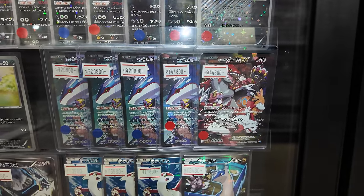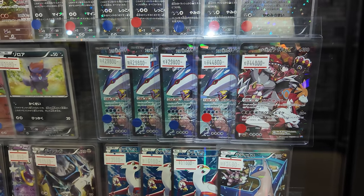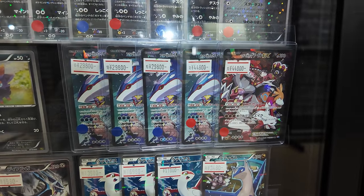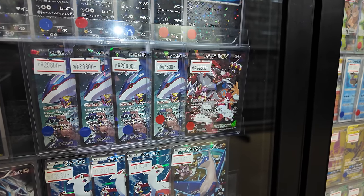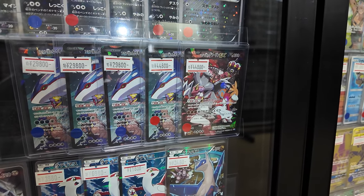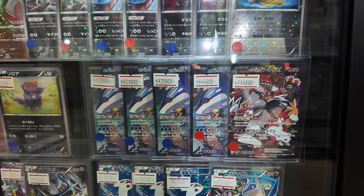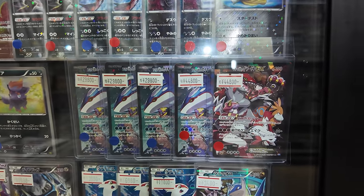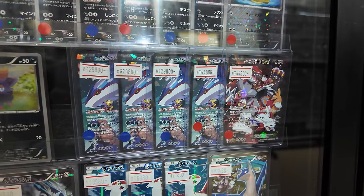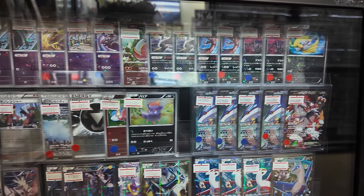These are really cool cards. I think this is the first special art by Nagi Mizuki — actually I think it's the first card illustrated by Nagi Mizuki, or the first two cards: Aqua Kyogre and Magma Groudon. They're really really expensive — you see them for about 30,000 yen and they're close to mint or gem mint. But 44,800 yen and it's probably not a PSA 10 — I would not buy that. But I will gladly look.